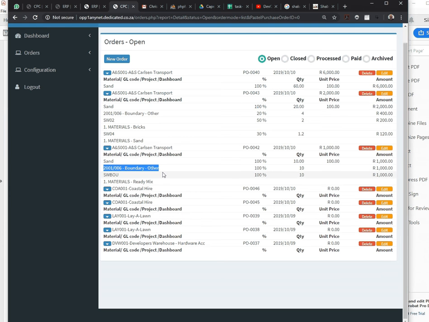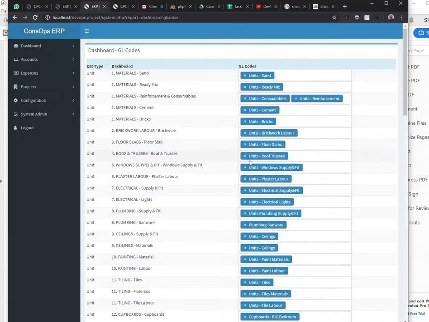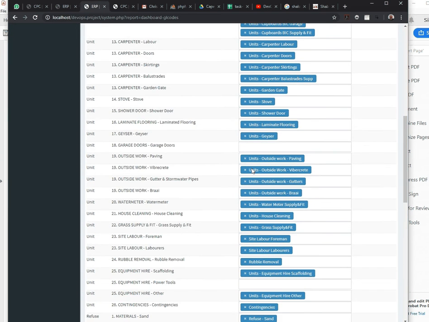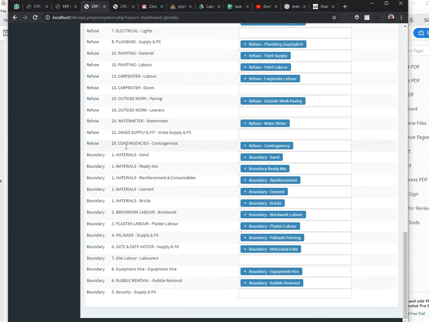But that is a complex configuration, and I've discussed it with you. It was in the application, but it complicated things. Just to have a look at where that relationship is configured, boundary sand is under that GL code, boundary sand, and that's the dashboard item.